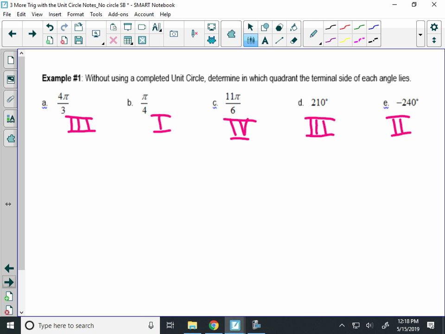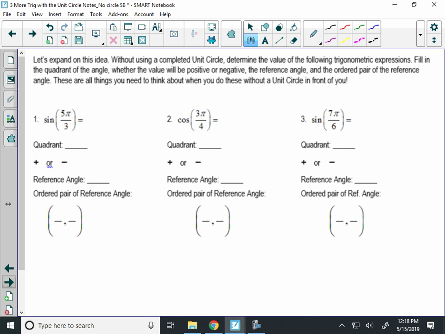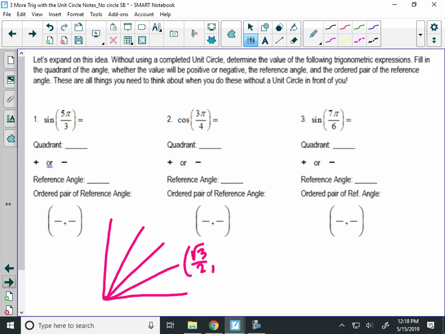So if you know what quadrant you end in, this actually is not going to be that hard to find the trig values. So let's talk about the bottom here. All right? I'm going to sketch what you guys have. And 1/2, radical 3 over 2. All right, that's all I need. So sine of 5 pi over 3. What quadrant is 5 pi over 3 in? 4. Okay, so things you need to know in order to answer this question: you need to know that 5 pi over 3 is in quadrant 4.